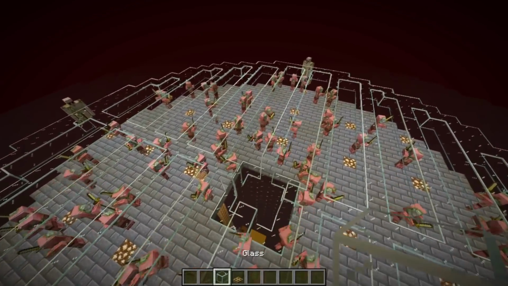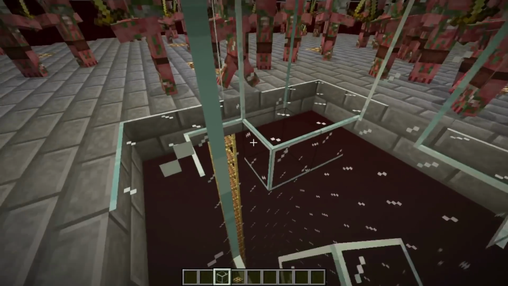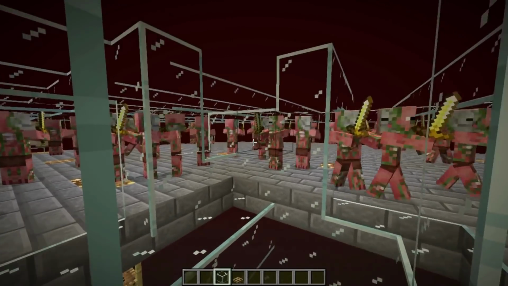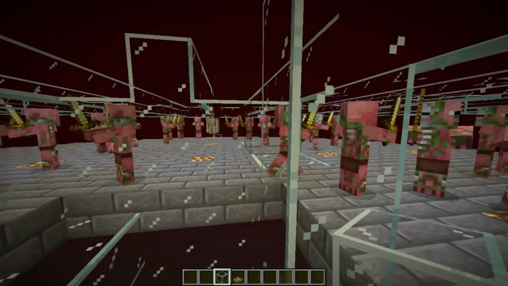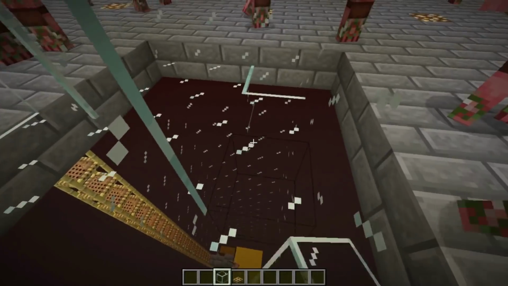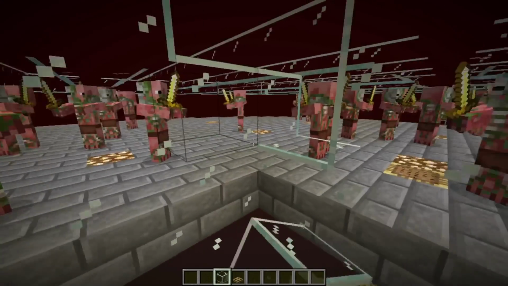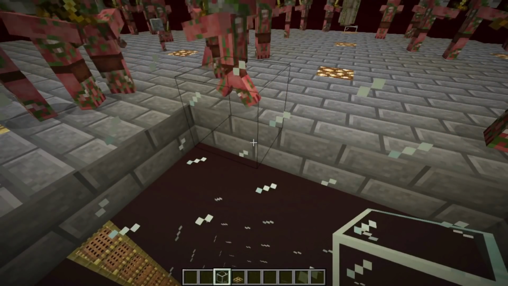At this point, what I recommend you do is you fill in this hole completely, but before you do, fill out, just to give you a bit of room to work, all of these walls. Leave yourself a gap so as you can actually get in. This will allow you to work without the pigmen getting in the way. They're not going to attack you unless you hit them, but they could be in your way.